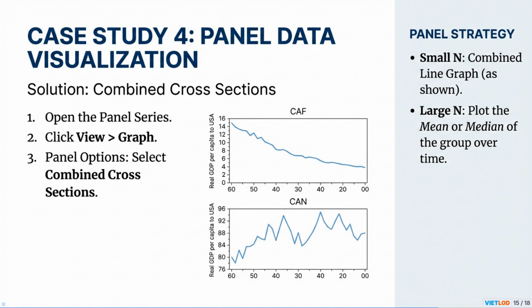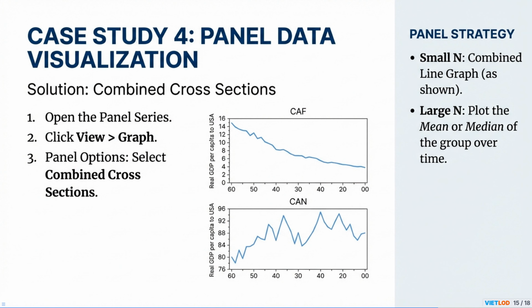Scatter plots are incredibly insightful, as they can immediately reveal if a relationship is linear, nonlinear, or non-existent. A key feature is the ability to add a regression line, or fit line. This provides an instant visual check of the OLS regression, allowing you to see the estimated relationship and how well the line fits the data points.